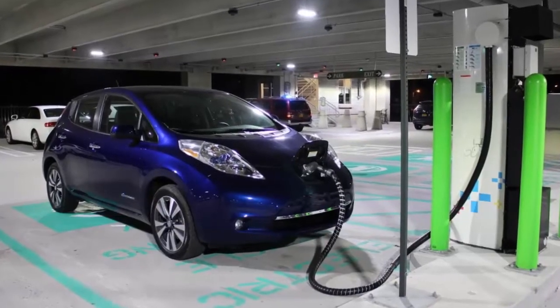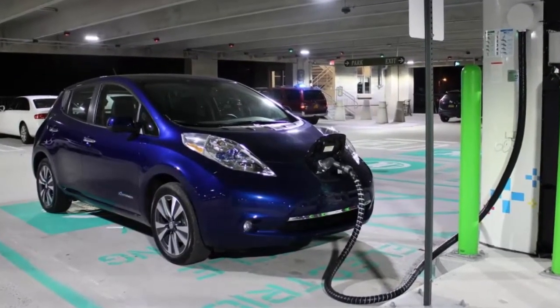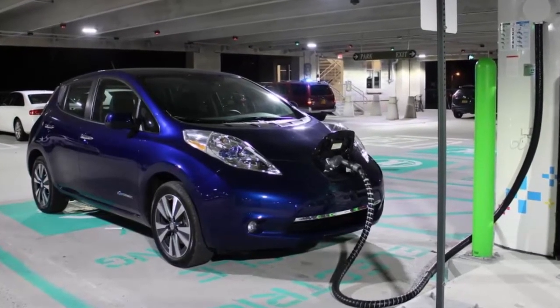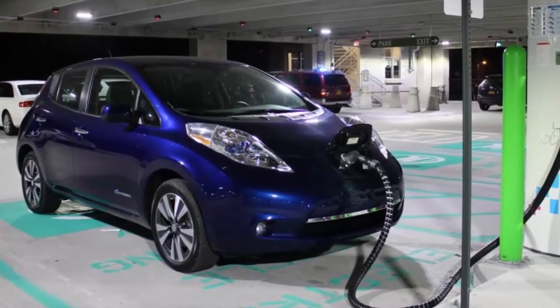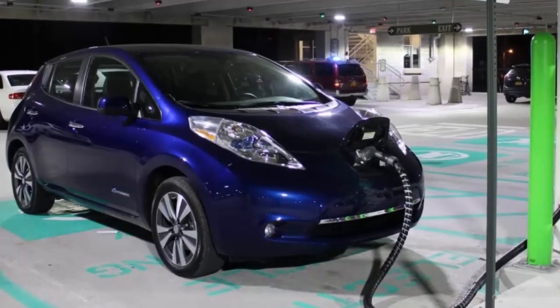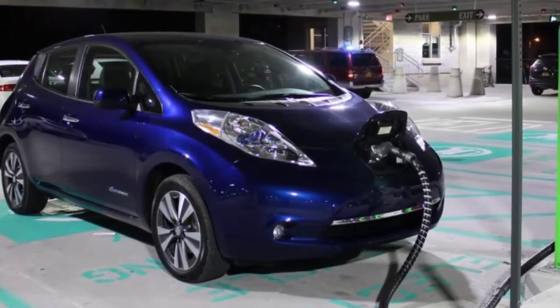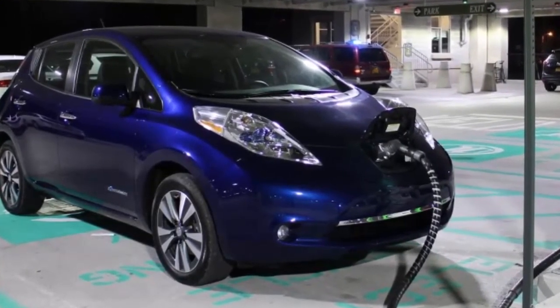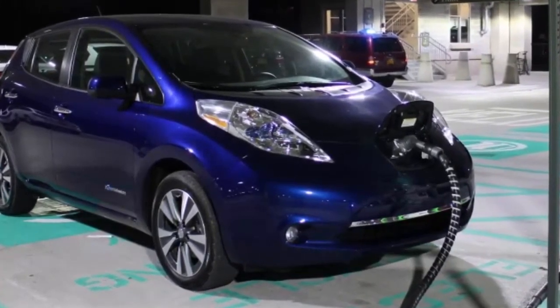In March, a study of a small group of 2016 and 2017 Nissan LEAF models equipped with the larger 30 kWh battery pack found abnormal battery degradation. That study concluded that nearly four out of five of the larger battery packs examined lost cell capacity three times faster than earlier 24 kWh battery packs that were studied.